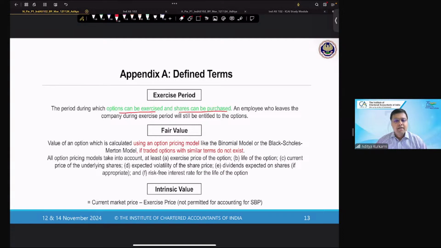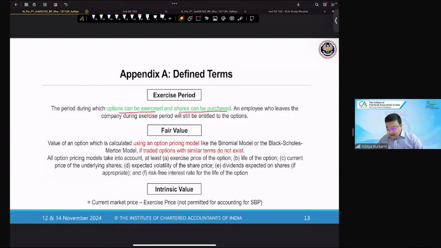Granting will happen depending on the terms of the contract. After 3 years, probably they will say you have a 2-year time period to exercise. When you exercise, the options will be granted to you. And in the context of employee stock options, there will be a separate item known as a grant date. Those grant dates, we are going to have a look at shortly.